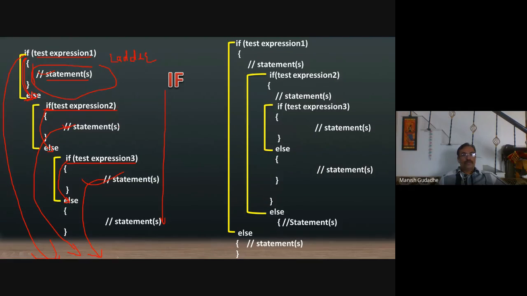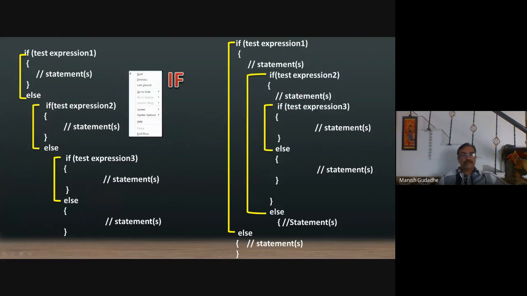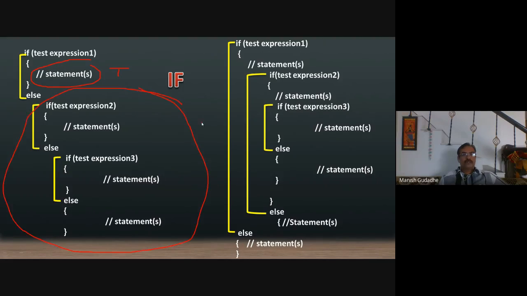So you better understand this. This is a ladder. If the condition is true, this portion is executed. If the condition is false, this portion will be executed. I hope you understand that.